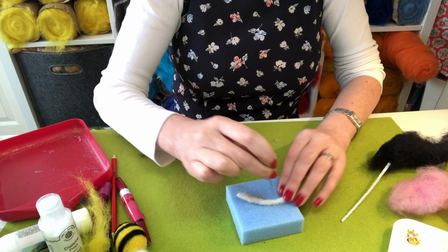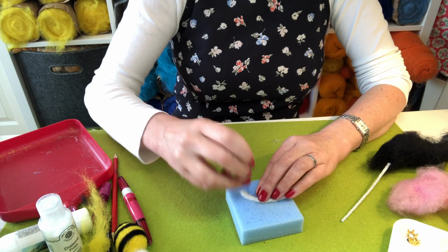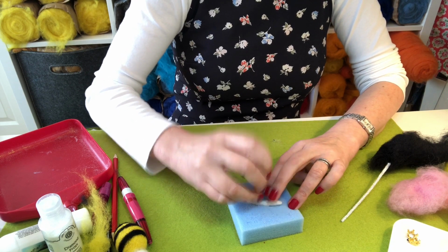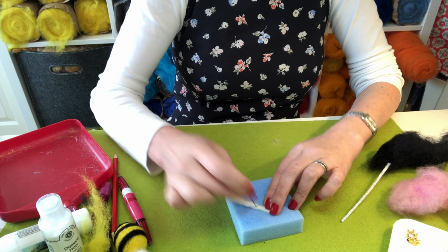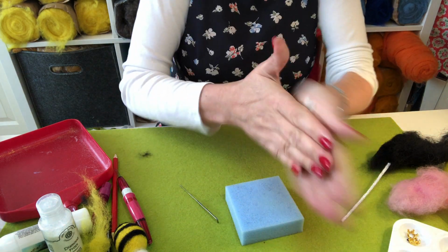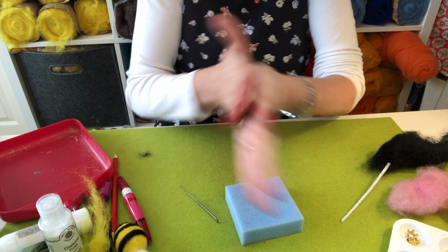So all the way along, keep felting. Now we're going to roll this in a second, but we don't want to do it too soon, because if you do it too soon, it just comes undone. So all the way along, like so. Keep turning it. I can feel that starting to get a lot firmer now. So what I'm going to do is roll it quite firmly between my hands, backwards and forwards, and that's going to help to felt the fibres in.